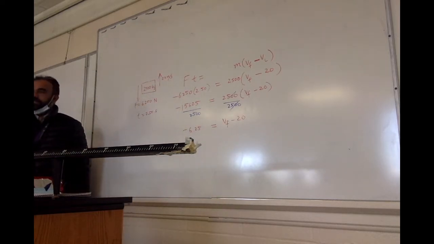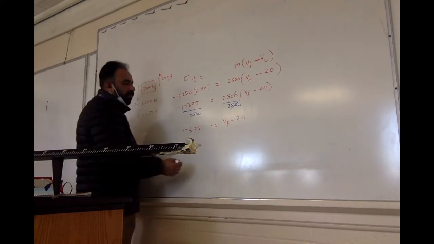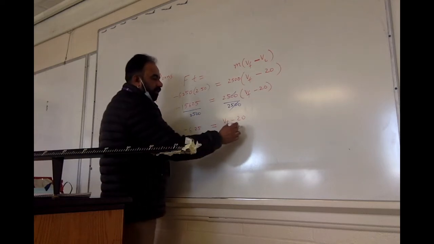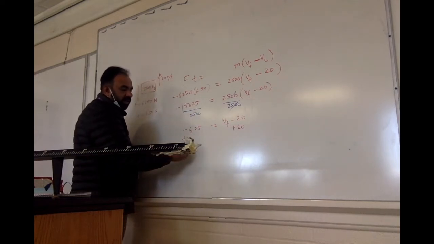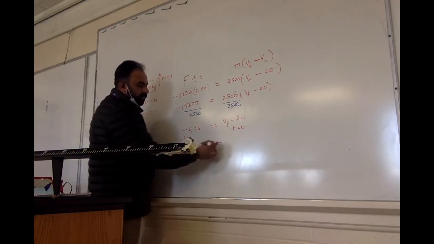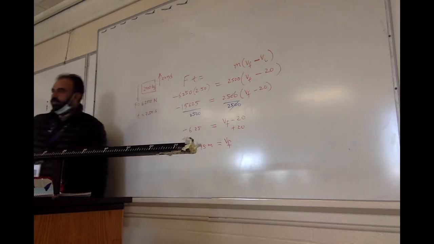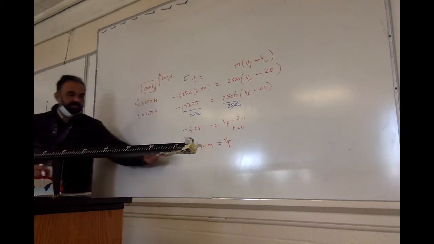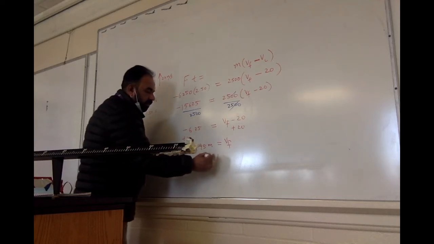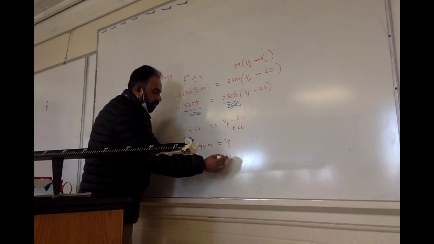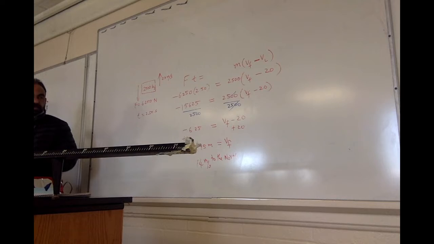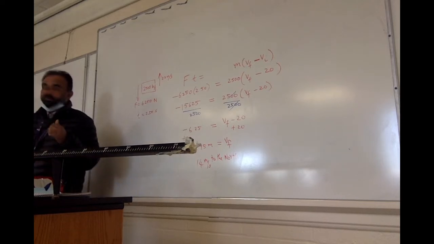And now you know how to do it from there. Add 20 to both sides, plus 20, plus 20. So you get positive 13.75. Now this needs to be rounded up. So your final answer is 14 meters to the north. Meters per second. 14 meters per second to the north. That is your final answer for the final velocity.